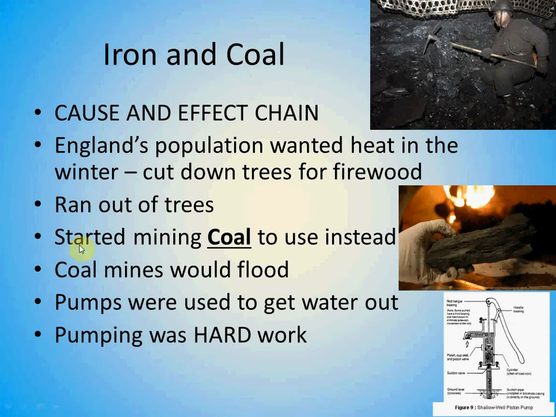So people start mining coal to use instead as a viable power source. It doesn't disappear as quickly as the trees, and there was a lot of it in England, at least at first. So they start digging coal out of the ground. Problem solved, right? Well, it seems like all of these things, we solve one problem, makes another one.